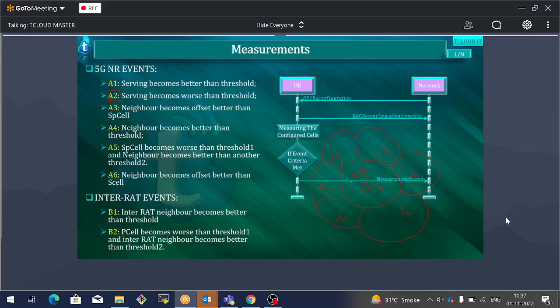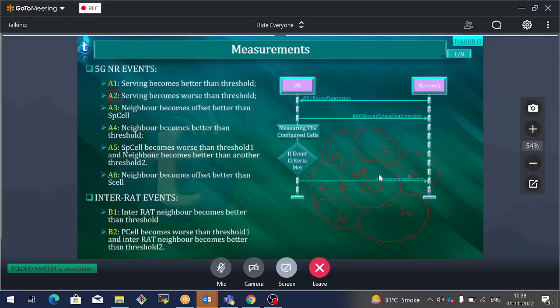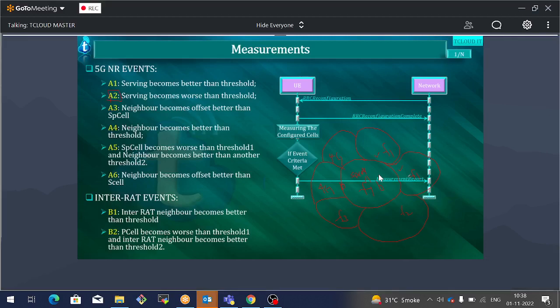But the problem is, let us suppose that the UE started going towards this particular cell, somewhere here at this edge. When it is here, the mobile equipment is measuring the signal strength of the present cell, and the mobile is measuring the signal strength of F1. But when the mobile reports on F1s, the problem is that it will never find any of those two F1s to be good, because it is not moving in that direction. It is moving in the opposite direction, into this 4G cell area where there are no 5G cells available.